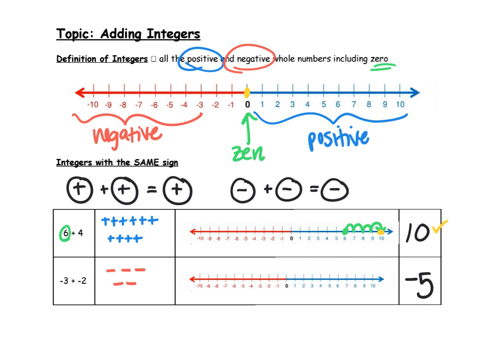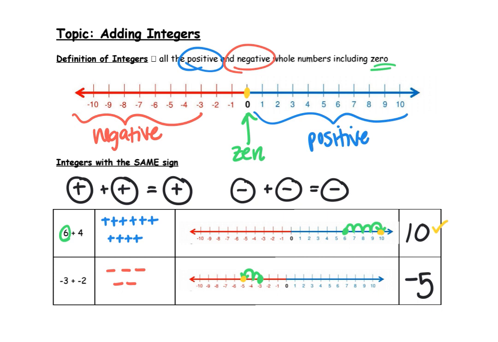Now let's show that on the number line. So I'm going to start over here at negative 3. Now before we had said when we add, we're moving to the right, but we're adding negatives. And when we get negatives, we know that is moving to the left. So I'm going to actually go to the left 2, and I'm going to end up at negative 5 as my answer. Okay? So we always know that when you have a positive plus a positive, your answer is going to be positive. And when you have a negative plus a negative, that answer is going to be negative.